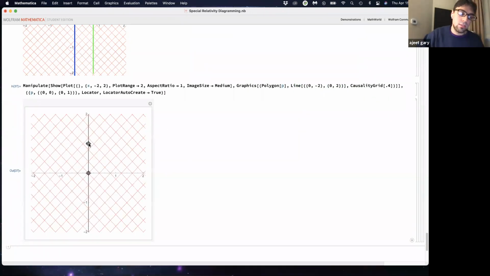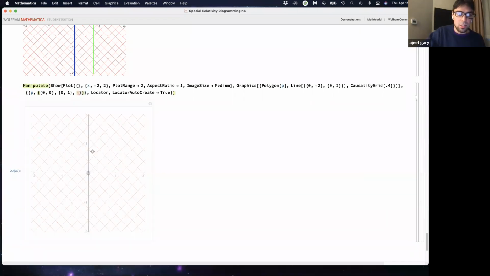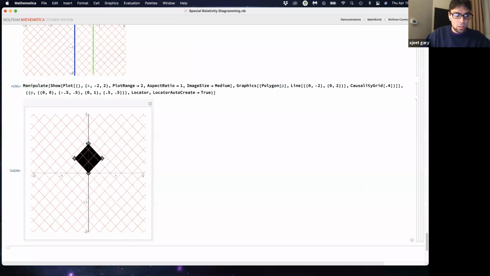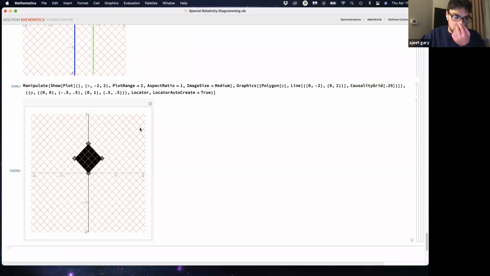What happened? I destroyed my causal diamond. I can just hard code this actually. So we'll do 0, 0, we'll do -0.5, 0.5, we'll do 0, 1, and we'll do 0.5, 0.5. Great, cool. Now I also have my causal diamond. Let me make that smaller actually. Oh, because my grid spacing is 0.4, which is a weird number to use. Let's make that 0.25, and actually that's great. All right, cool.